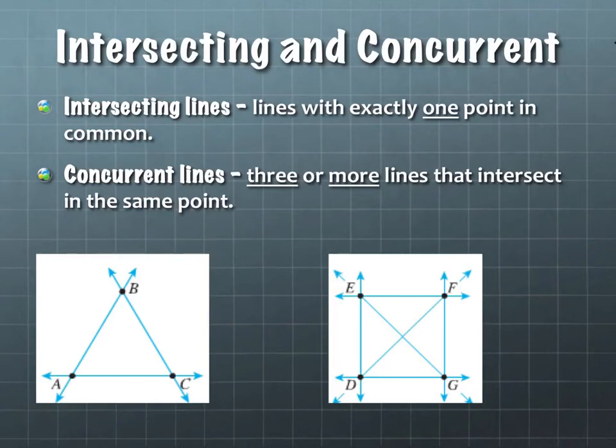And what you'll notice is that you have some intersecting lines. We'll just look at that very first picture. For example, line AB intersects line BC. And in particular, they intersect at point B, right? And they will only intersect one time. That's a fact about lines in Euclidean geometry, which is where we're living. We're living in Euclidean geometry for this semester of this course.